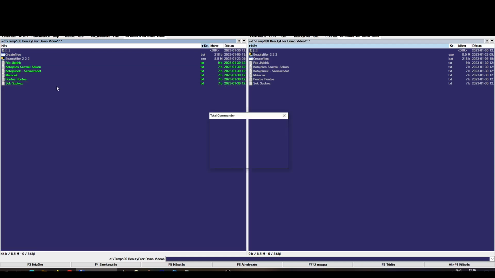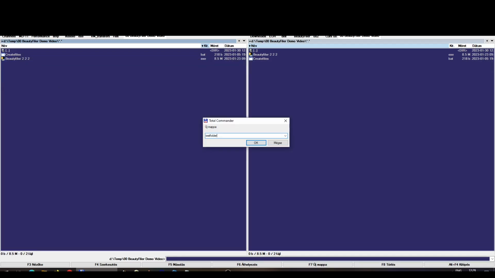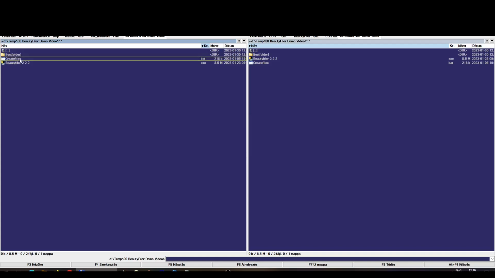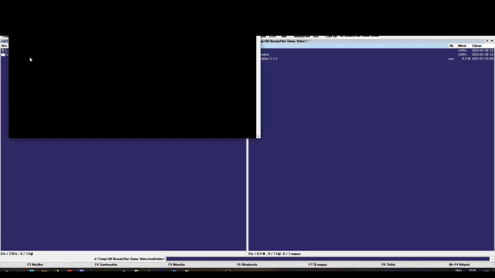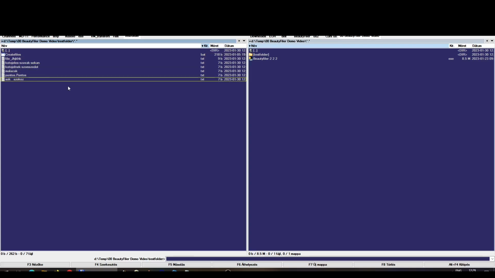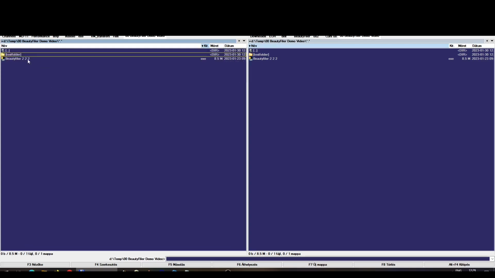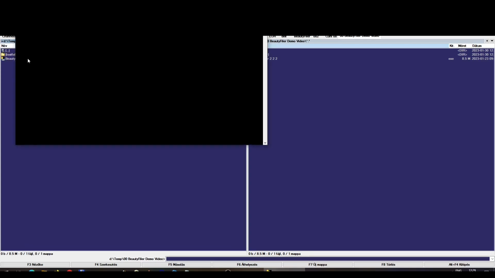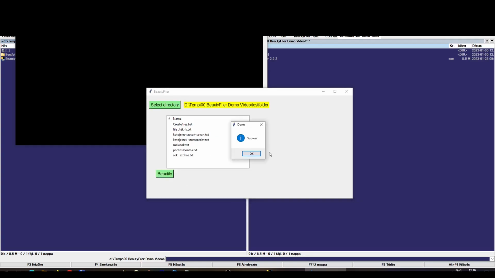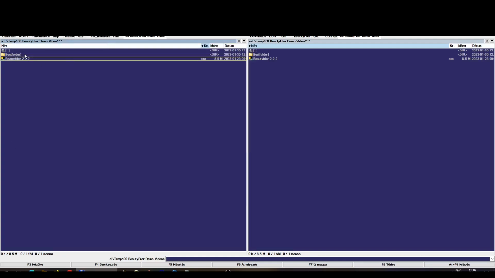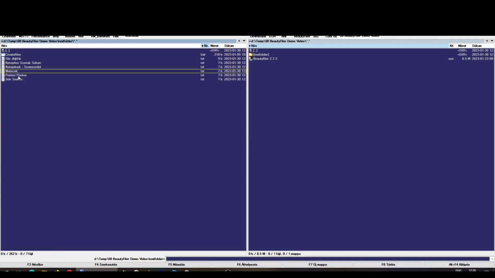Now we can try to run this in a different folder. So I will delete these. I create a test folder and I will drag the create files batch in here, and we created the files again. So in this case we run the application again and select the folder. It remembers where it acted last time, so we select the test folder, say beautify, success, close the file, and now we see the same good result.